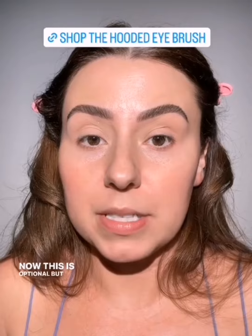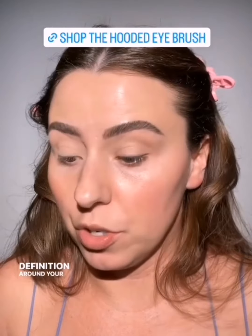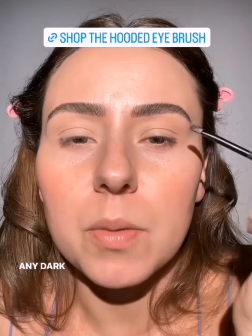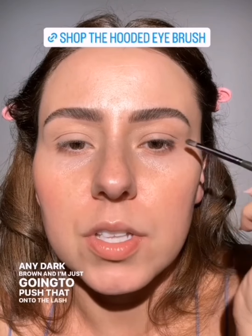Now this is optional, but say you want to add a little definition around your lash line, I'm just going to grab a dark brown, any dark brown, and I'm just going to push that onto the lash line.